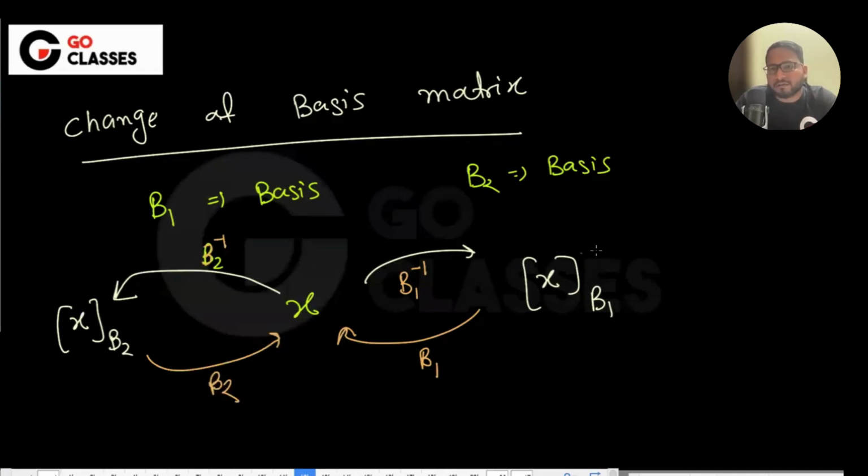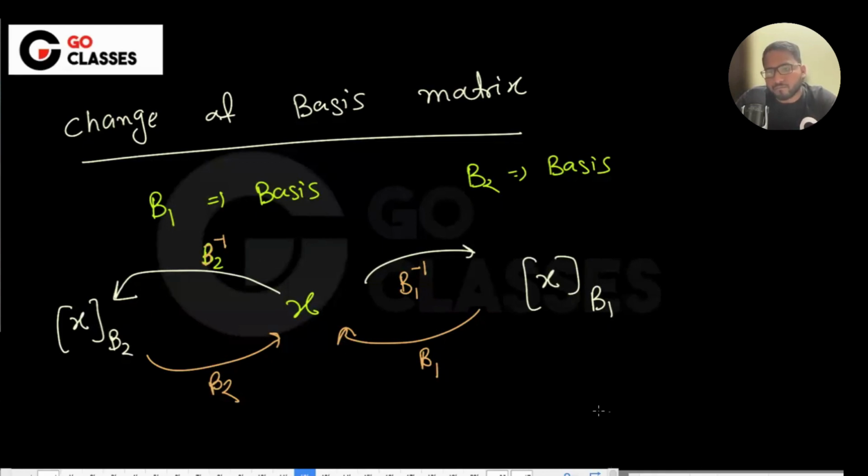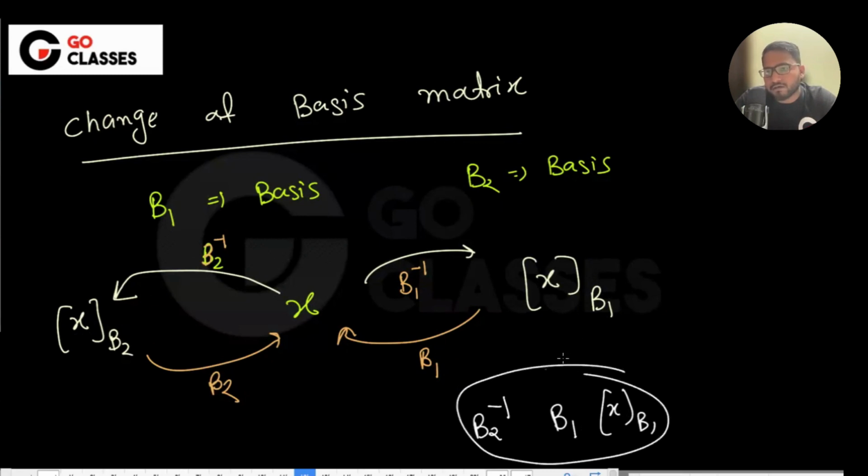Now, I'm just asking from B1 to B2 you want to go. So what is the matrix you will be doing? If it is already in B1, then you will first multiply by B1, right? If X is already in B1, first multiplying by B1, you will go here. Then you will go to here, right? B2 inverse. You will multiply by B2 inverse. Is this fine? And then finally, this particular thing is nothing but X in B2. Let me know if that is fine. How many of you agree that that's okay?